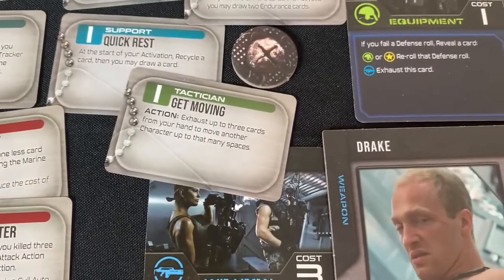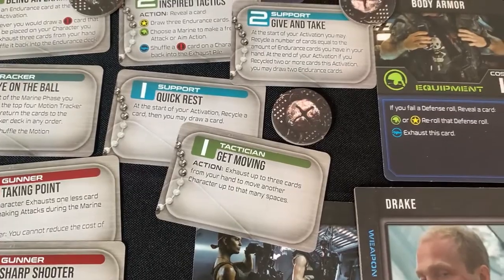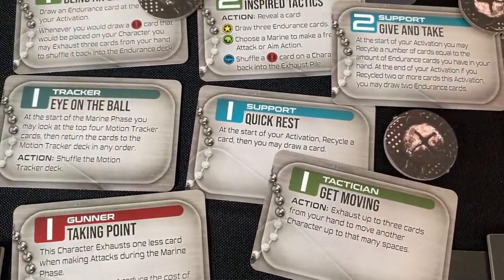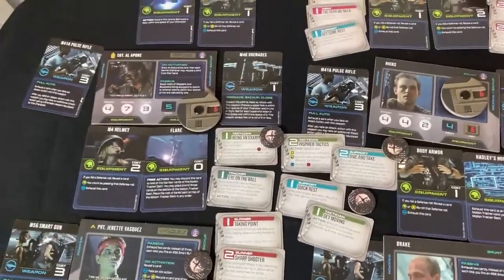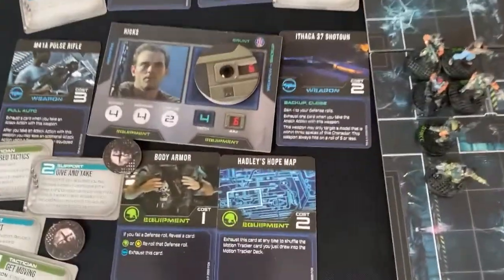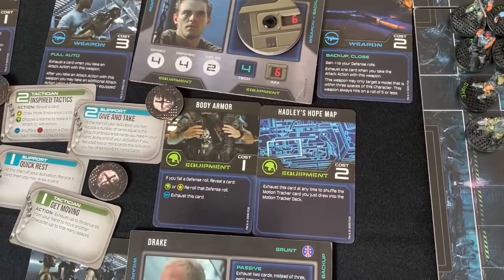Get moving action, exhaust up to 3 cards from your hand to move another character up to that many spaces. And then quick rest at the start of your activation, recycle a card, then you may draw a card. So he's got lots of on activation abilities, which we must remember. Hicks over here, nothing to say really, apart from he's got a pulse rifle, a shotgun, body armor, and Hadley's Hope map.